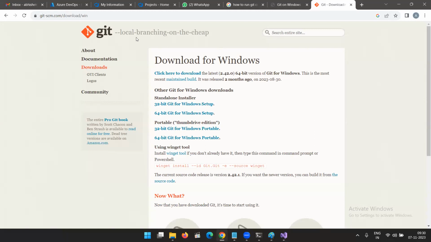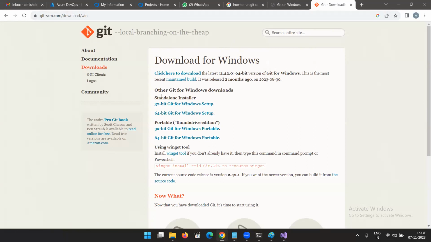So go and directly search for Git on Windows. You will get this link. Go to this link, gitscm.com, source code management. If you are having a Windows machine, go for the standalone installer. I've done this one, 64-bit Git, and I've installed it.